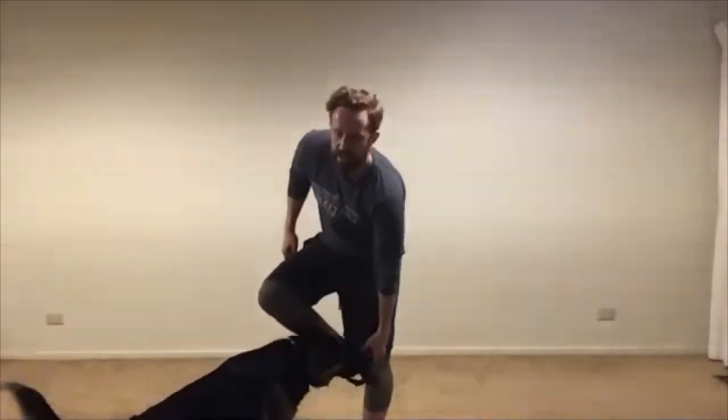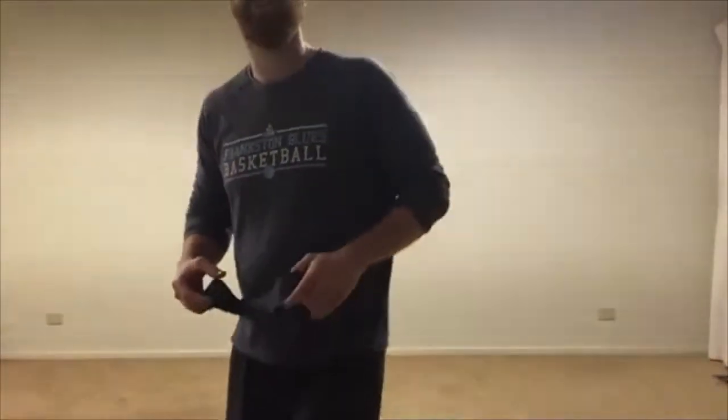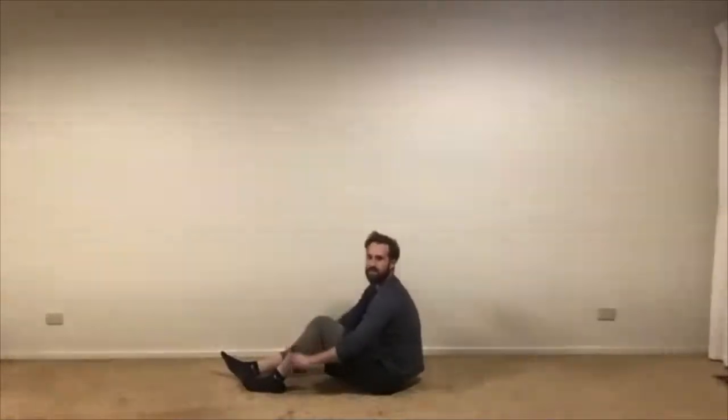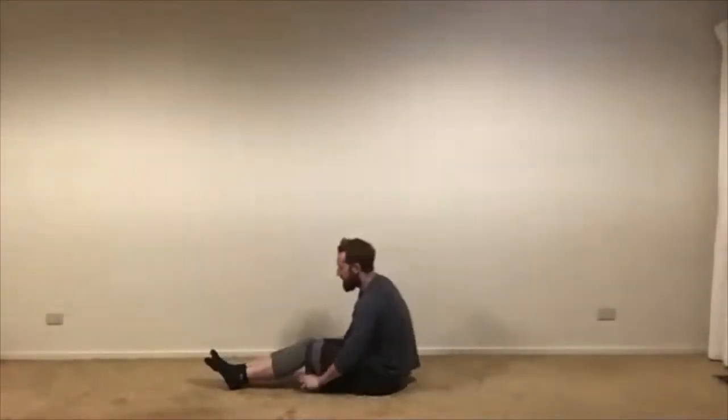All right, chuck the bands off. We're going down to our glute bridges now. So you can keep the band around your knees if you want. Okay, glute bridges. You guys that are outside, just be careful on the concrete there, Evie and Denver. We're going to be down. We're doing some glute bridges. I removed the band, but we can chuck the band back around just above our knees.